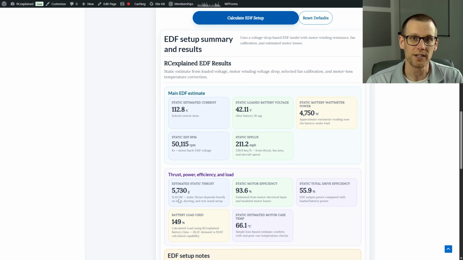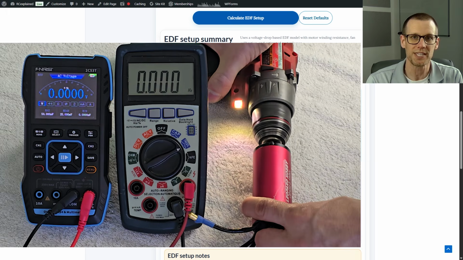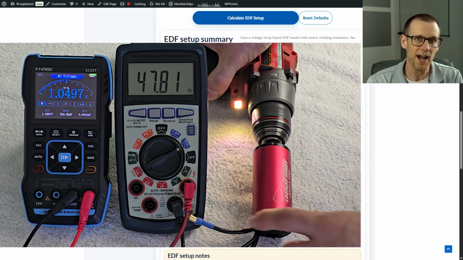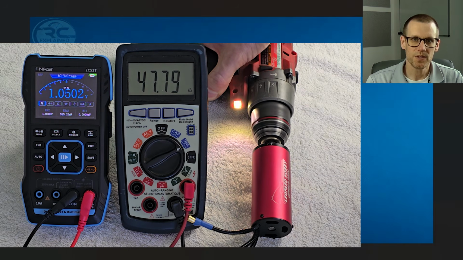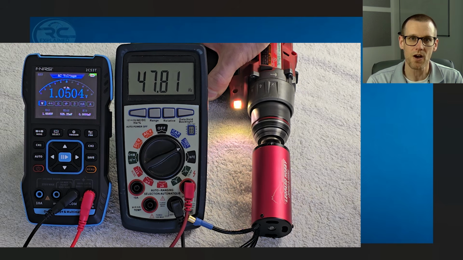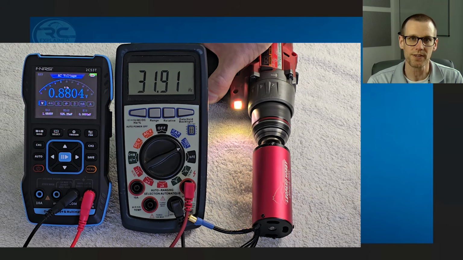Now let's jump into what is actually influencing a lot of the numbers that we get in actuality in comparison with the calculator. I've worked really hard at trying to nail down the calculations and get them so that all the motor manufacturers are coming out as close as possible to the actual values. Here's a brushless motor where I'm spinning this up, and then we get a frequency there on one of the multimeters and a voltage on the other multimeter.